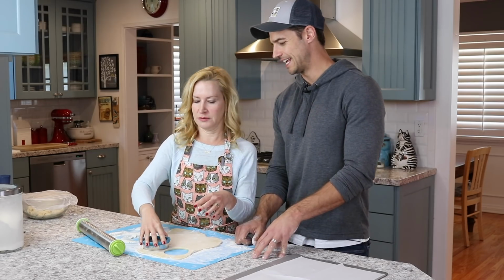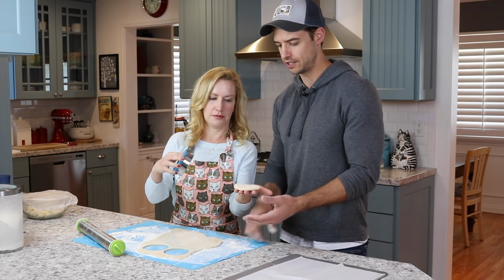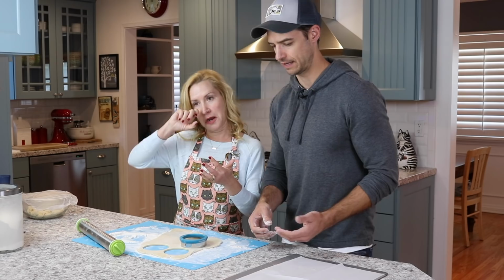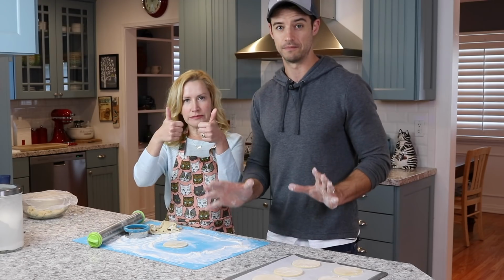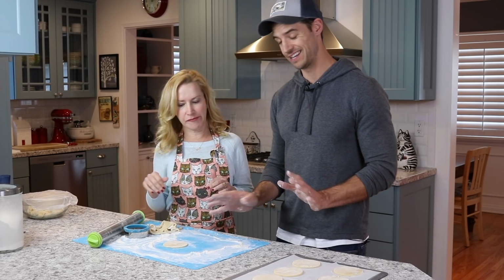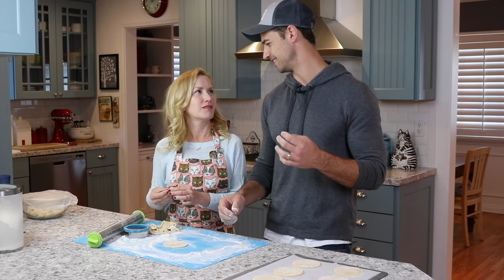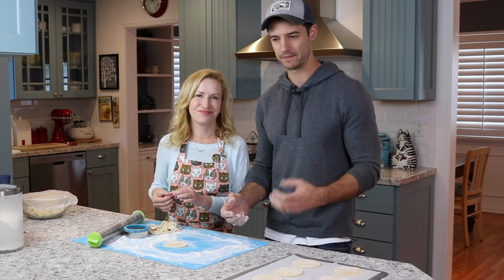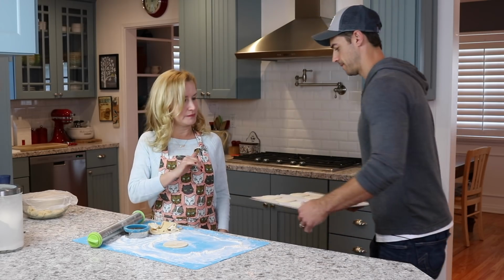Parchment paper, people. I like the parchment paper because then you don't have to keep cleaning your cookie sheet. Simplifies everything. You're all about simplifying. I am. It's perfect. Okay, these look great. Put these in the oven for 6 minutes. That's all it takes. That's it? That's it. You don't want to overcook these at all. Otherwise they turn out really crispy and burnt. Gross. Who wants that, like on the bottom? Okay, so we're gonna pop these in the oven and we'll show you what happens after.